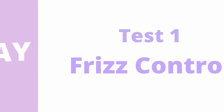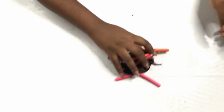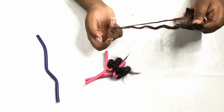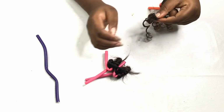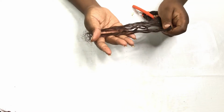Okay, so the first thing we're going to be testing is frizz control. If you do not know what frizz is, when you have curly hair, those small tiny strands that are really stubborn, that just always want to get out of the curl pattern, that is what we call frizz.